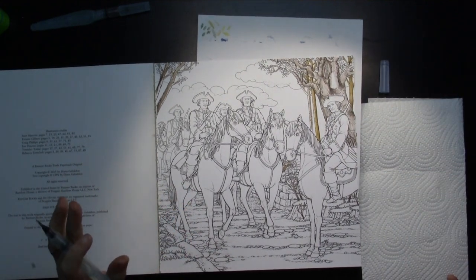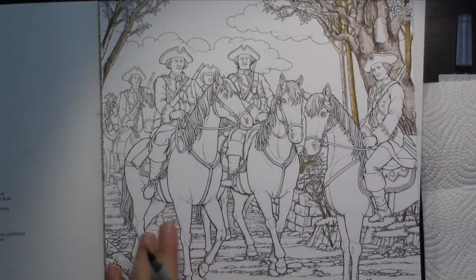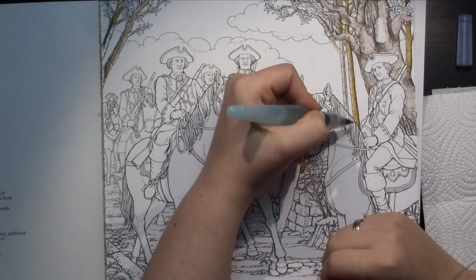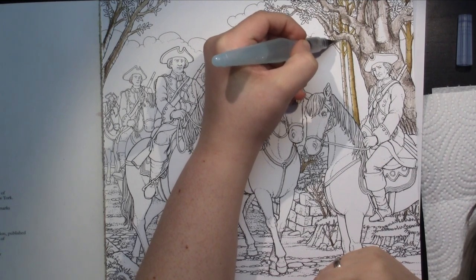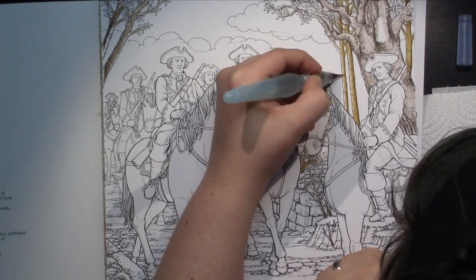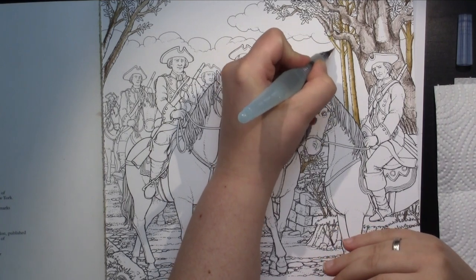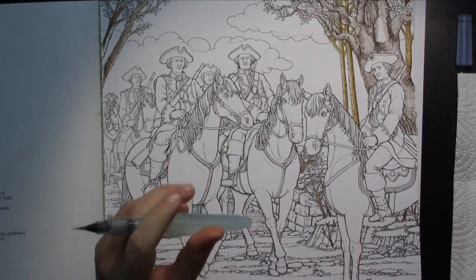I might zoom you in just a smidge. Hold on. So that you can see a bit better, maybe. So the tree trunk is lighter here and darker here, and that is easily done because I'm having white space on the tree trunk and I'm just pulling the pigment to the right and then let it feather out to the left. So that makes it light and dark. And this is what I meant earlier when I said that this would help curving the tree. It's not as flat, you know.